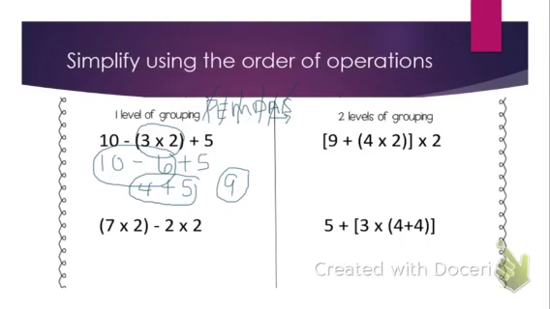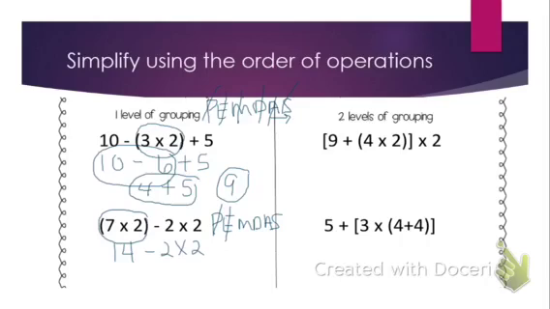Now I'm going to move on to the second example. I'm going to write PEMDAS, and then I will move on and begin solving it. So P is for parentheses. I do see parentheses, so I'm going to circle it. 7 times 2 is 14. I bring down the subtraction sign, the 2, multiplication, and the 2. I can cross out the P because there's no more parentheses.